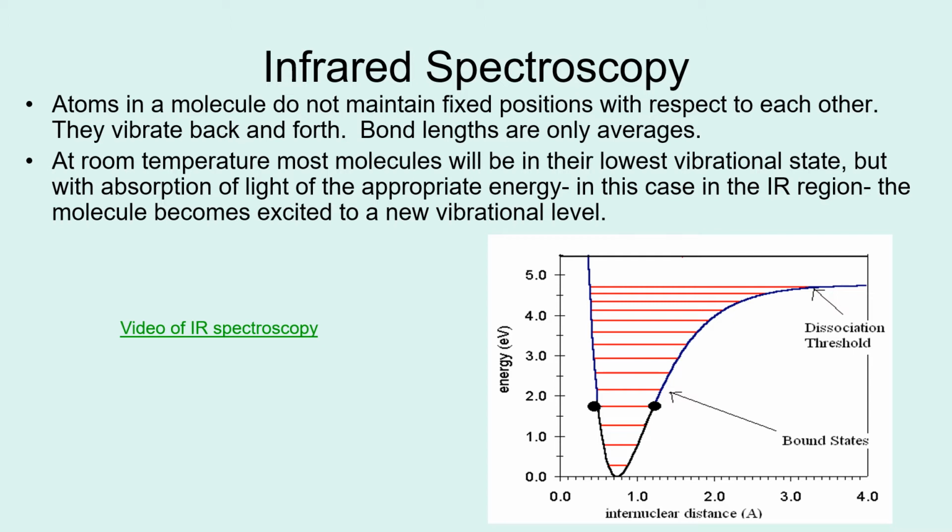And so they might get a little bit closer. This is showing the internuclear distance. So they get a little bit smaller, a little bit closer together, and they could stretch a little bit, and usually they stay in this region and get smaller and bigger and smaller, kind of like a spring bouncing back and forth. At some point, what this is showing is that they can get too far apart and the bond will actually break, and so that's a bond dissociation threshold. But basically what we're looking at is stretches in bonds. And so that's a lot of what we're going to be looking at in the infrared spectrum.